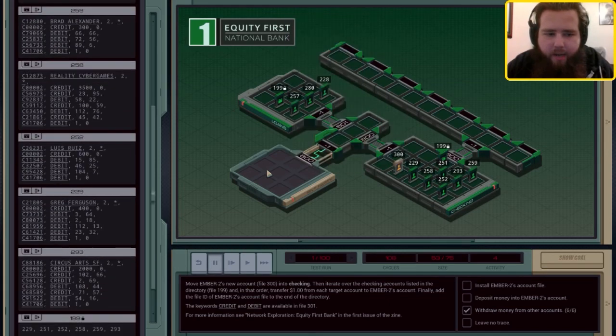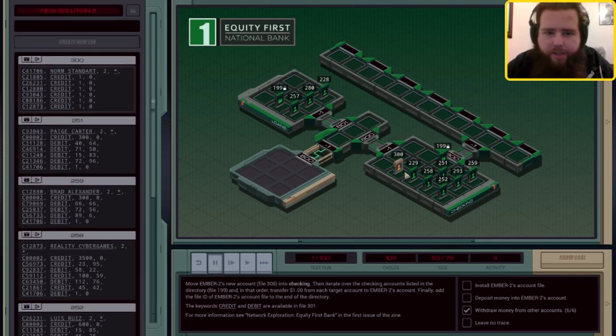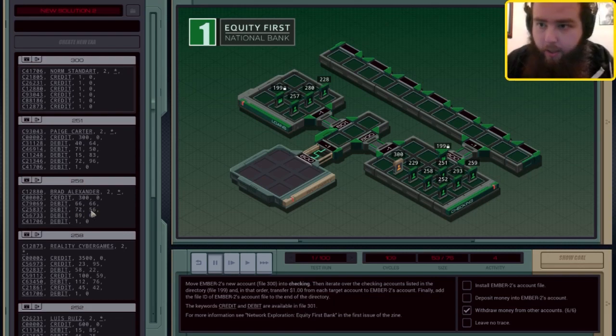Well, they all blew themselves up. Oh dear. But I don't think we... No, we did... Well, we withdrew money. We deposited them into her account. Didn't we? Yeah, we did. Or do we need to create a file in here? Wait, no. Move the new account into checking. Then iterate over the checking accounts listed in the directory, and in that order, transfer... Oh my god. They can't all happen in parallel, I think is what it's doing. Oh my god. Oh. Alright.